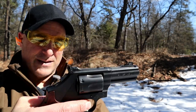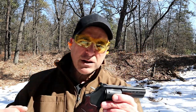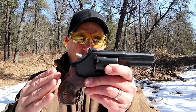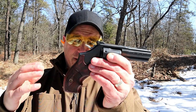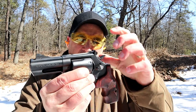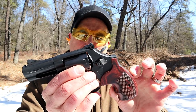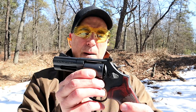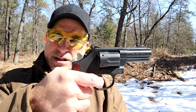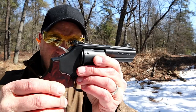The single action trigger pull is just beautiful — it hardly shifts. I didn't measure it yet, but I would guess right around three and a quarter pounds. This is just a range review that I needed to do because I got the revolver and wanted to check it out right away. I'm super excited about it. I think Smith came up with a real winner here. The sights are adjustable, it comes with a rubber grip as well. It does have some serrations on top to cut down on glare. The single action trigger pull is pretty amazing, and the recoil is mitigated with that compensator and the heavy K-frame. I love the K-frame — it's a mid-sized revolver. The 3-inch barrel is shrouded, as well as the ejector, and of course the counterclockwise cylinder rotation that Smith offers.